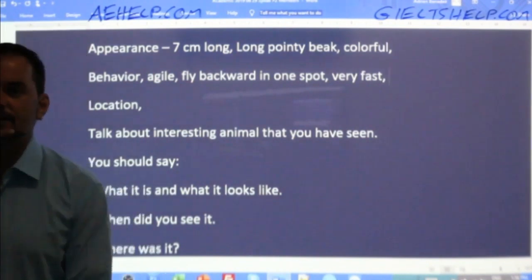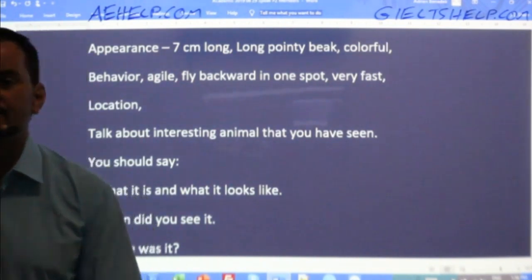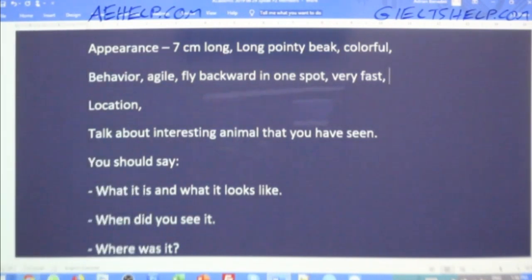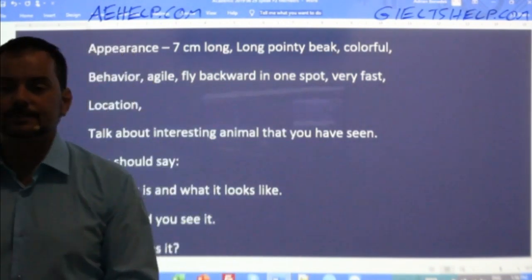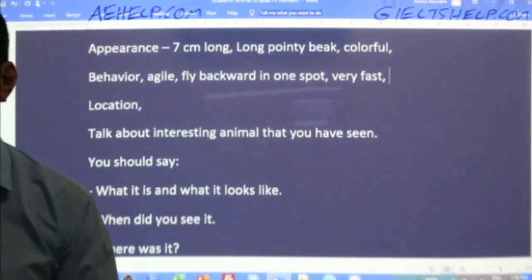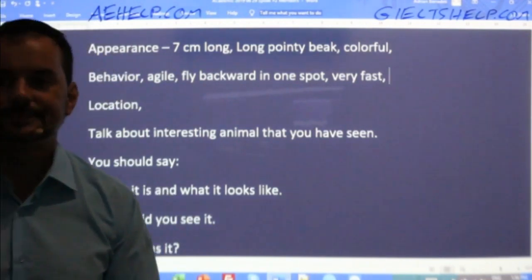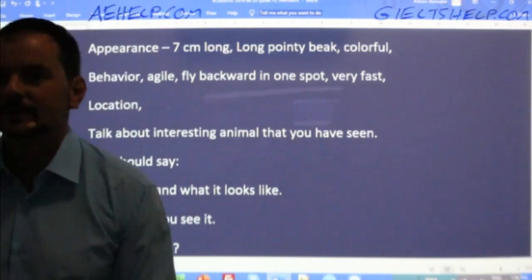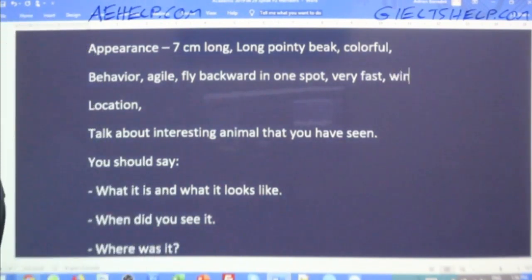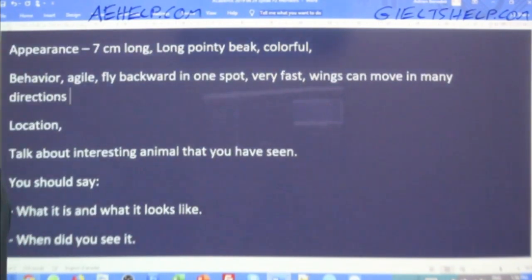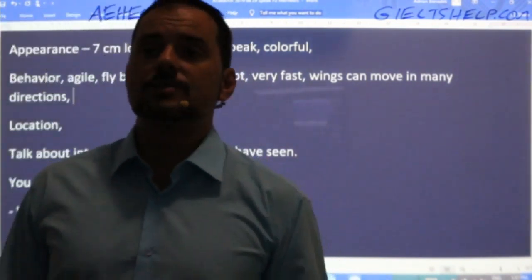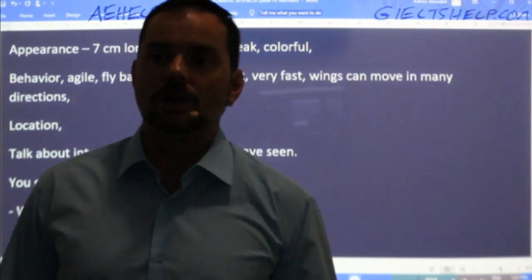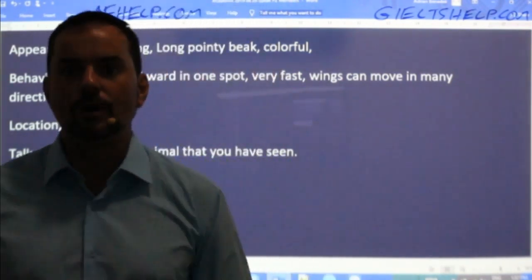Okay, Kesey says it's got white, red, and brown feathers. Sure. These are the ones that I know you know, so that's why I've put them up here. What else does the hummingbird do? Do you know any interesting things? Hung says it flies around flowers. So think about, what does it eat, Bagzod? What does the hummingbird eat? Why does it have that long, pointy beak?